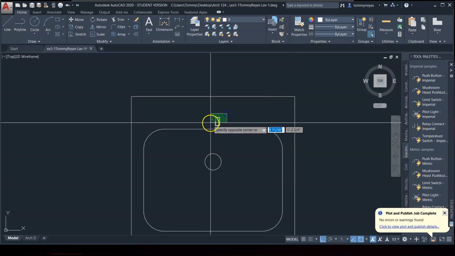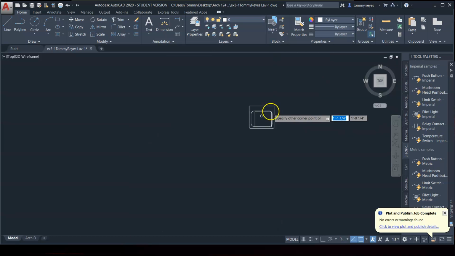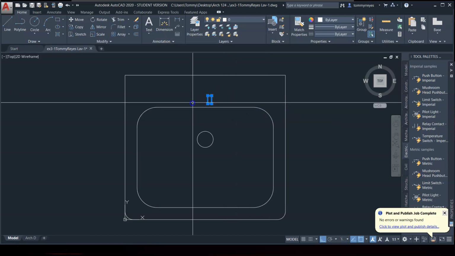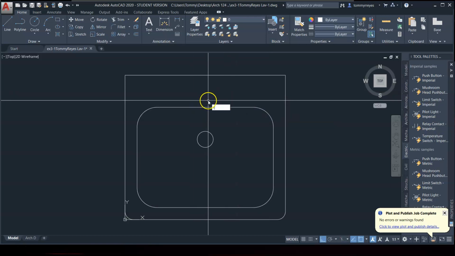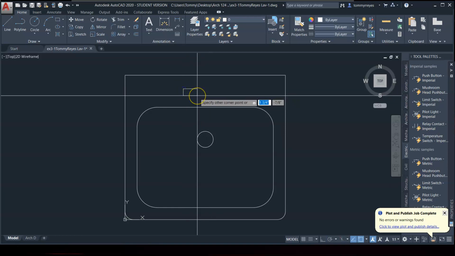That's not right. Rectangle, 4.5 tab 1. I'm messing up. It's like rectangle, specify. Okay, so 4.5 tab 1, enter.